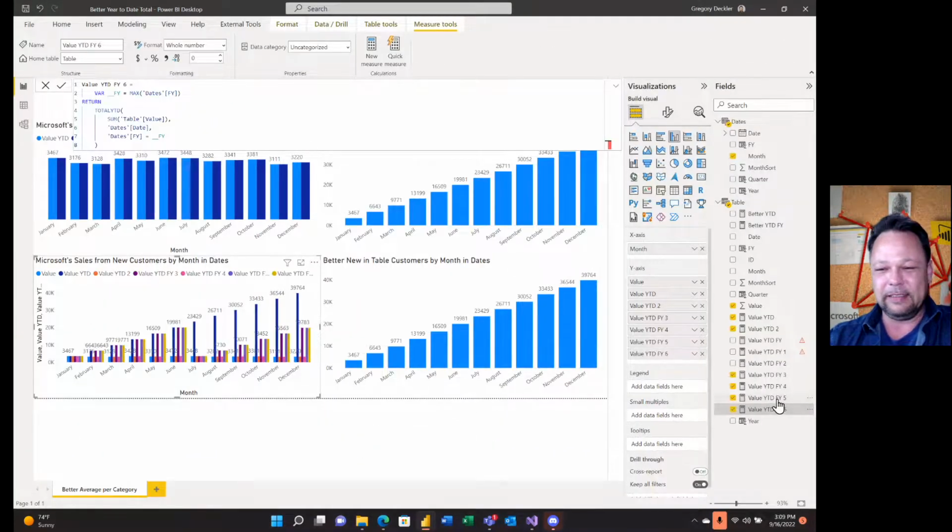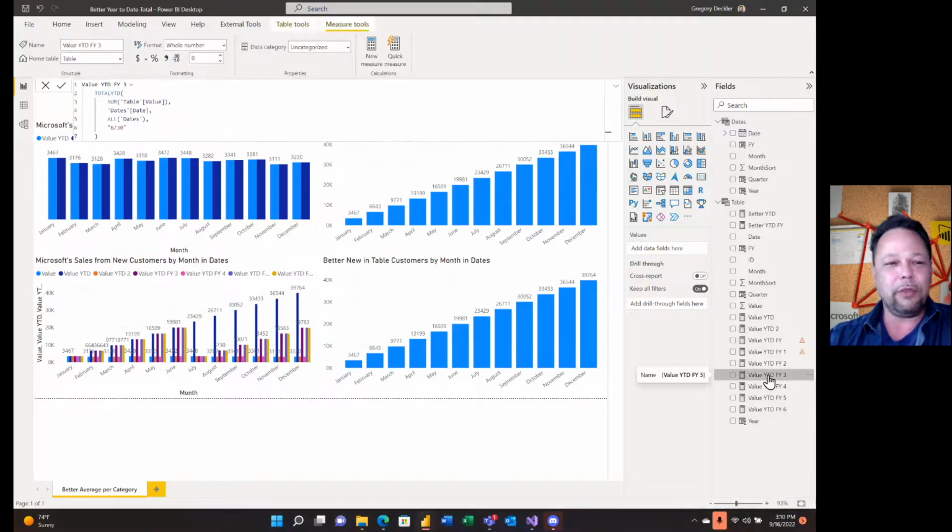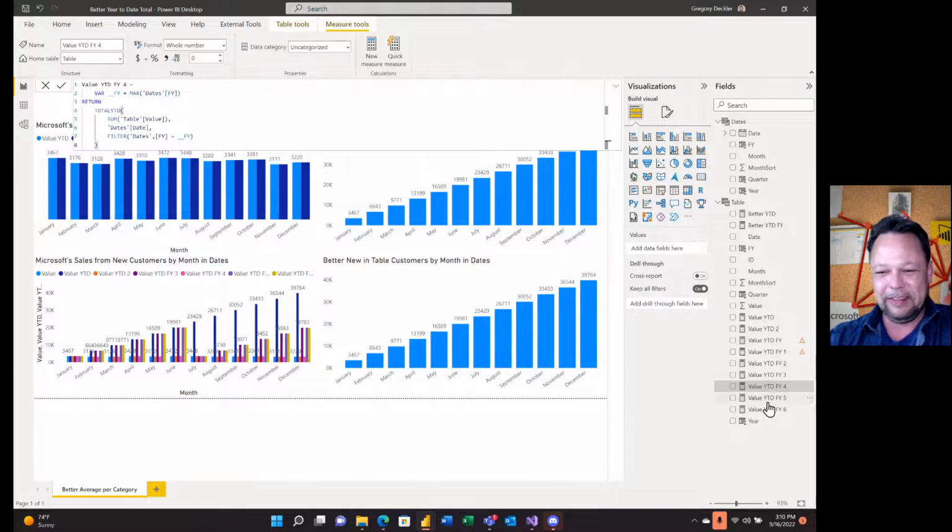So amazingly, 1, 2, 3, 4, 5, 6, 7. We got 3 of them working. We're almost to 50%. And that's why, yes, you can use the time intelligence functions for fiscal when you have fiscal calendars and things like that. But what a pain. What an absolute pain. And just one little thing, having ALL around it or not having ALL around it, using a filter clause versus just not using that filter, right? It's like, I don't know, man.